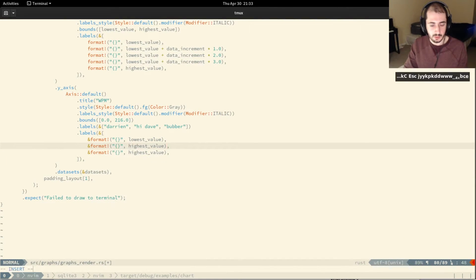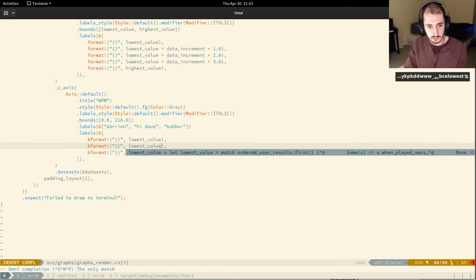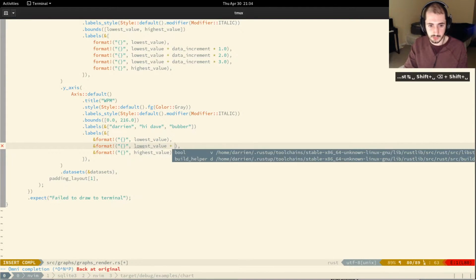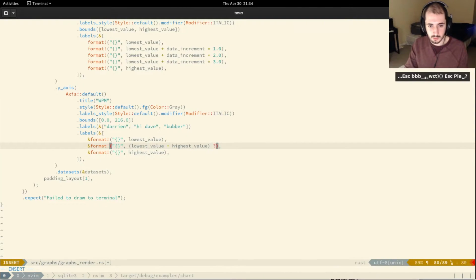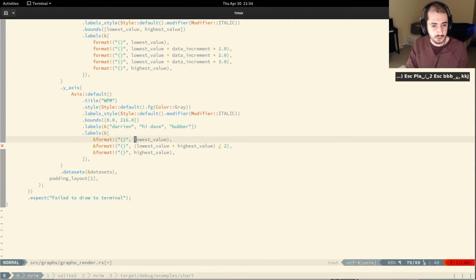Maybe you want lowest value plus highest value, divided by 2, to get the average. Those are labels.